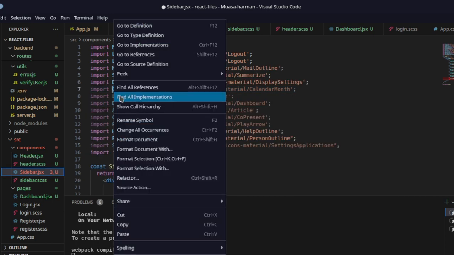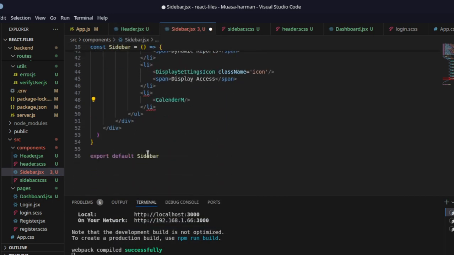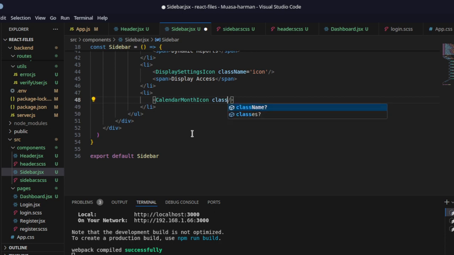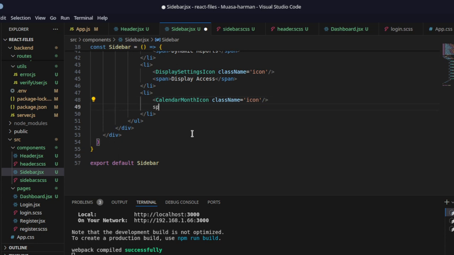I need calendar month icon with a class name of icon. This is crazy. Yeah, class name icon, then you're going to have a span, and this span is going to give us a calendar.